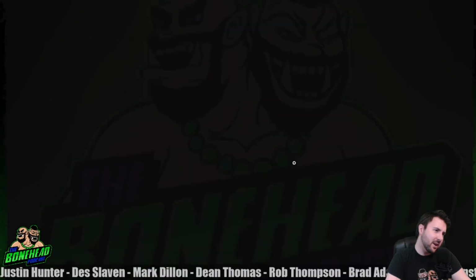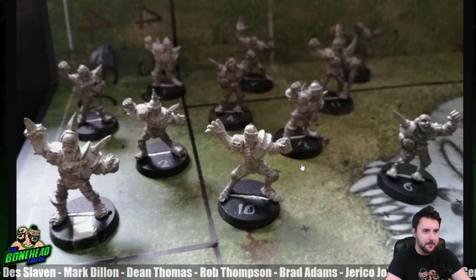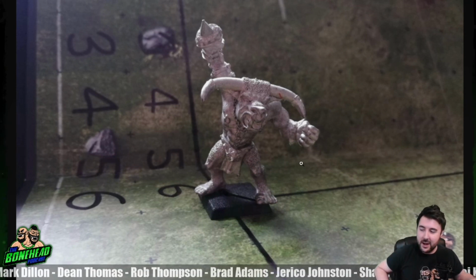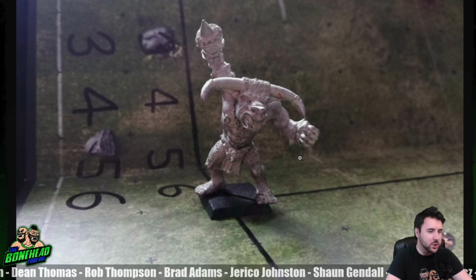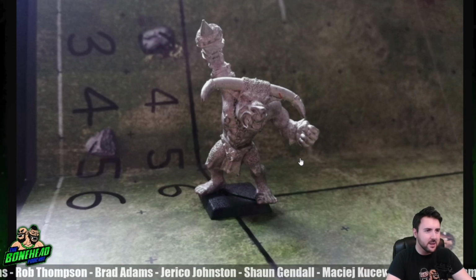Ooh, classic high elves as well, and a classic necro. Man, you just got like this little treasure trove, and some star players as well. I love Grashnak. He needs a round base. And I don't think a 32 is going to cut it. I think you're going to have to go 40 mil with this absolute chonker of a Minotaur. Absolutely love it. Oh, missed that picture, didn't come up either.